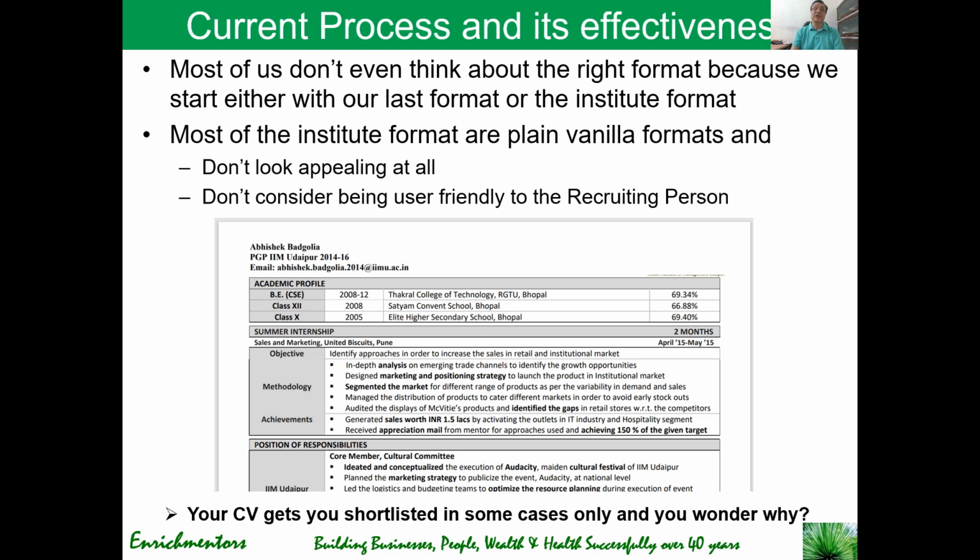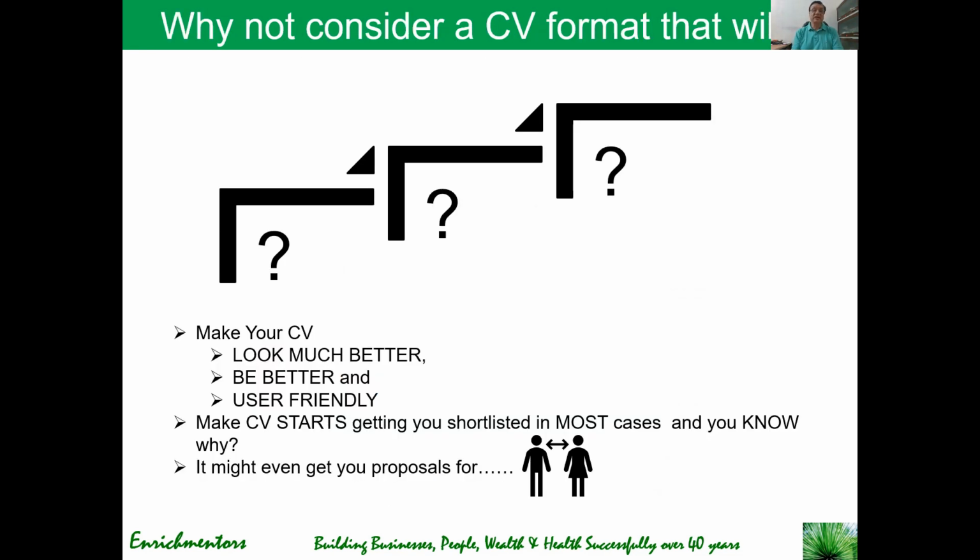We will talk about what user friendly to a recruiting person means. So your CV gets shortlisted only in some cases, and you wonder why. That's how effective this process is. So why not consider a CV format that will make your CV look much better? It will whet the appetite, be better actually, and be more user friendly. And the CV starts getting you shortlisted in most cases, and now you know why. Because you have a great looking CV in terms of content, looks, and being user friendly. And it even might get you proposals for you know what.